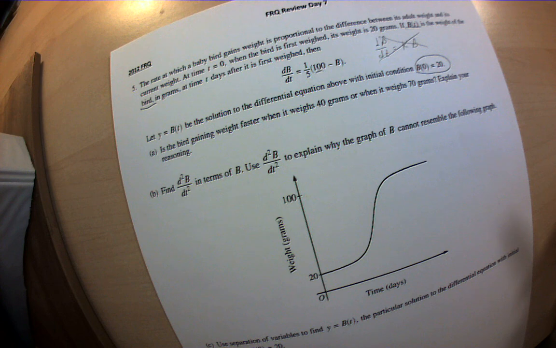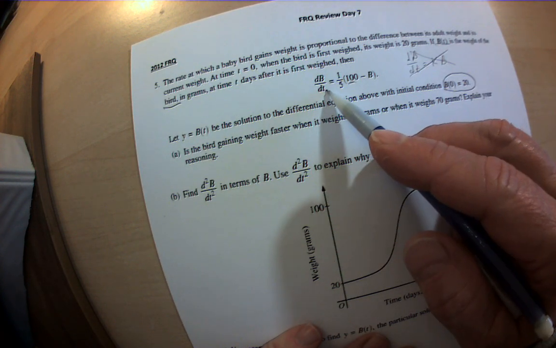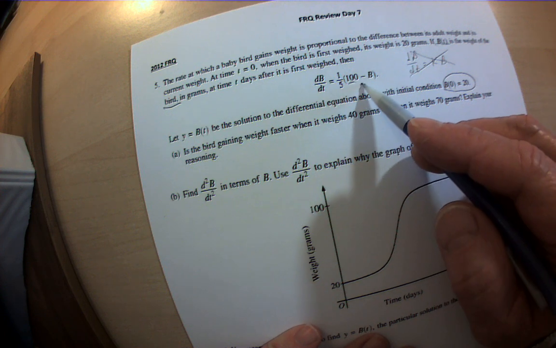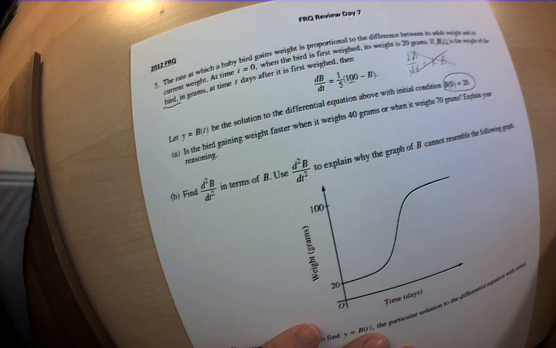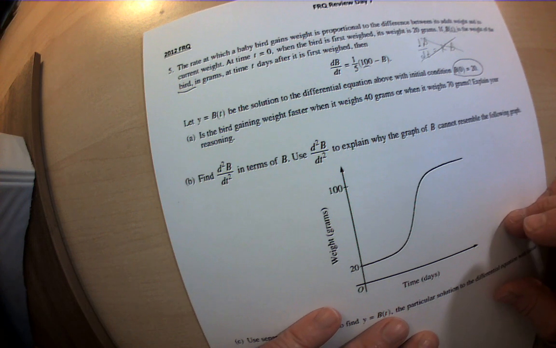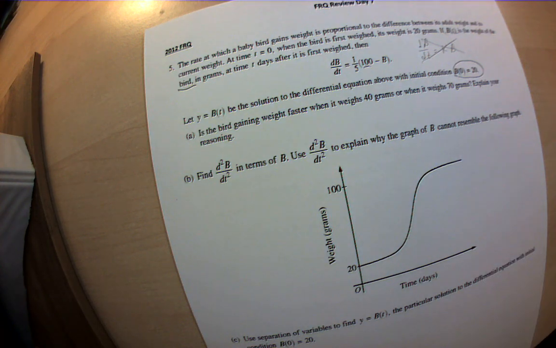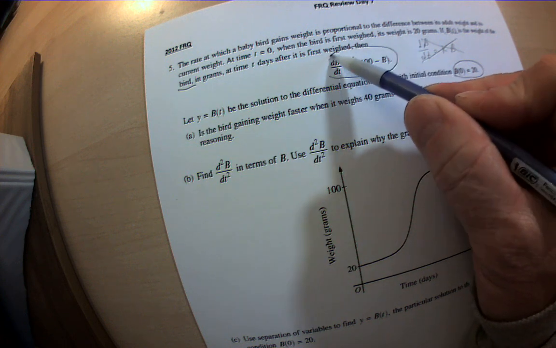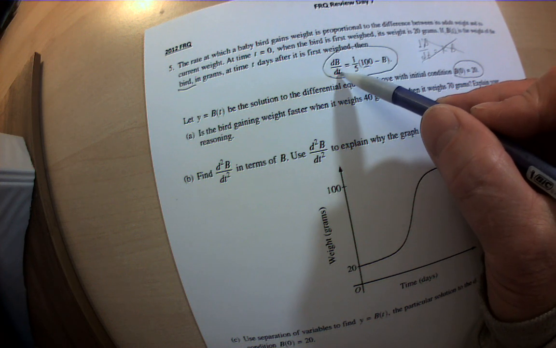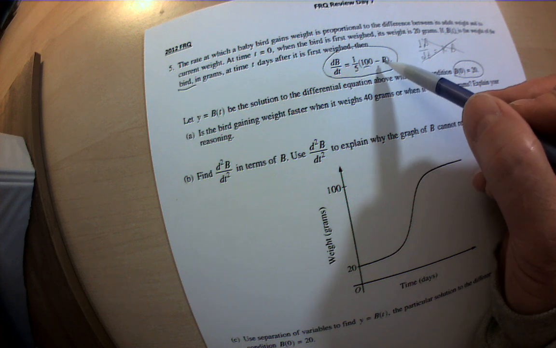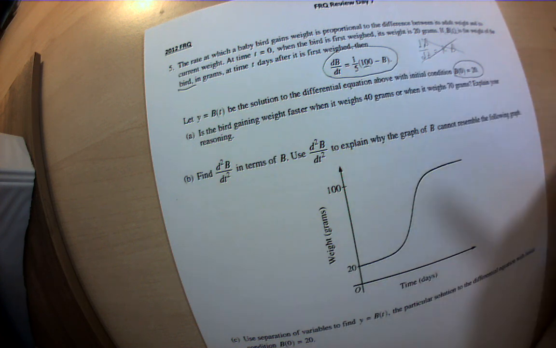All right, we did this. This is a proportional problem. It was one of the later sections that we did this year, just before the shutdown. When the rate of change is proportional to the current amount, it's a classic radioactive decay problem or exponential growth. All right, so that's the basics of it. This is the thought process you've got to go through when you're solving these problems. There's a lot of information here, but basically, the rate of change of the bird's weight with respect to time is proportional to the difference between its adult weight and its current weight.